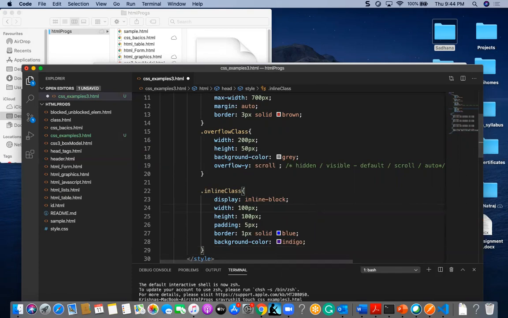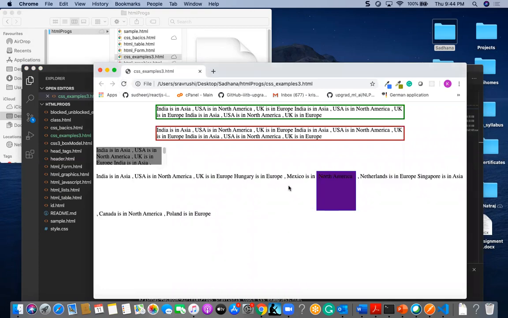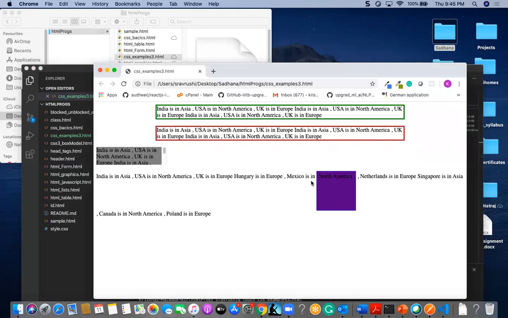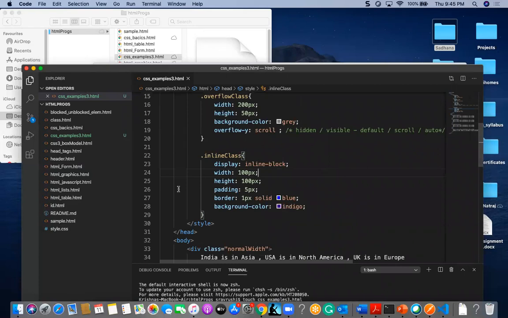So this will be within the block alone. The block is 100 pixels wide and 100 pixels high, and it has its padding of 5 pixels, a blue border, and indigo as the background color. This is the view of inline block.